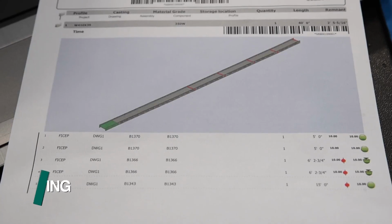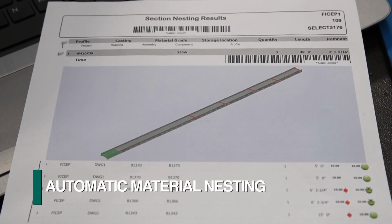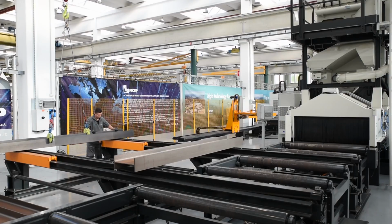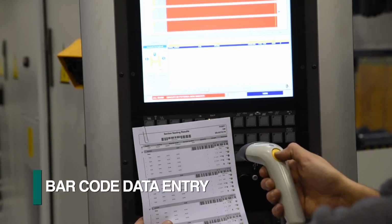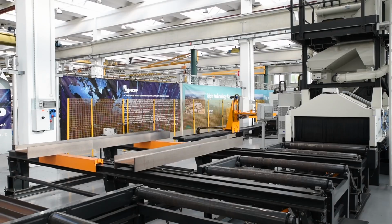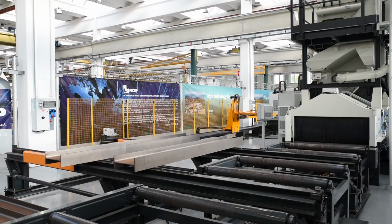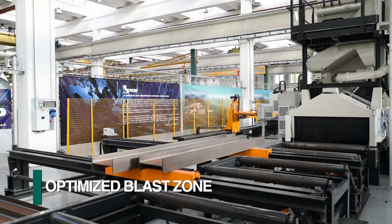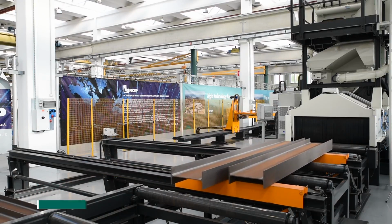The scribing of each location and data for the relative members totally eliminates manual layout. After the data has been downloaded, intelligent steel fabrication develops the most efficient nesting and routing of the structural steel sections and plates. The nested stock lengths are generated and loaded onto the transfer table. They are entered into the fabrication queue by scanning the barcoded cut list. Once loaded, the sections are advanced onto the first required process, such as the shot blast. The number of sections and the space between the members are optimized to achieve efficient cleaning of all surfaces, even when multiple sections are processed.